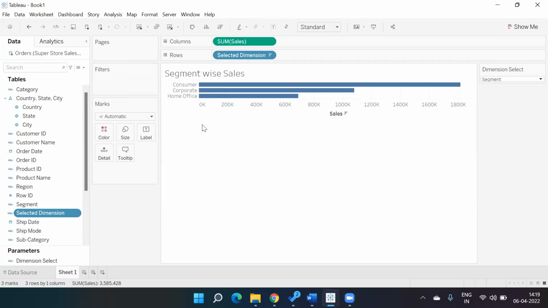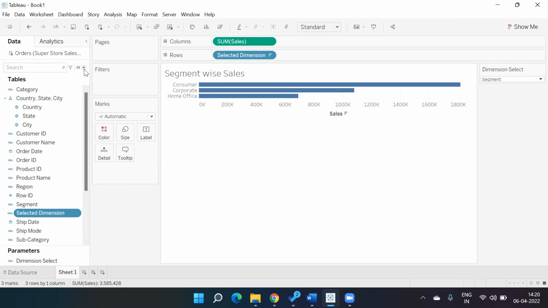Okay, over to you, Ishani. Sorry about that. All right, that's okay. So what was the step? First step was to create a dimension, create a parameter. Then to show the parameter, which we did over here, and then to use the parameter in our visualization.